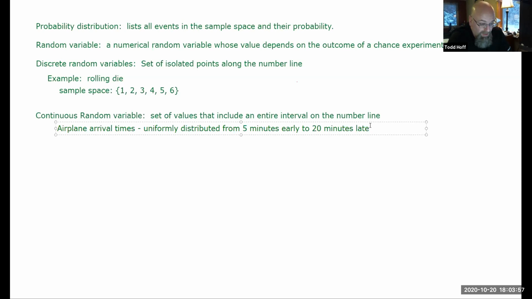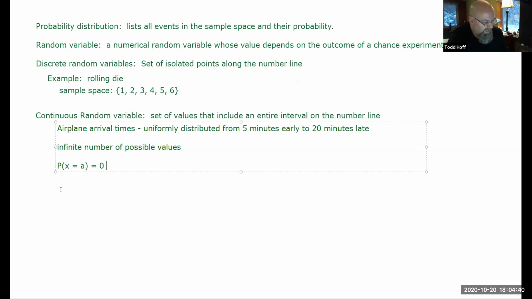Continuous means not only just certain values, but every possible value in between, which means there's an infinite number of possible values. Because of that, the probability that the random variable x equals an individual value has to be 0. Because if the probability of being equal to an individual value is anything other than 0, the fact that there's an infinite number of those values means that the probability would be infinitely large. And we know that our probability of 1 is definite, so we can never have a probability larger than 1.